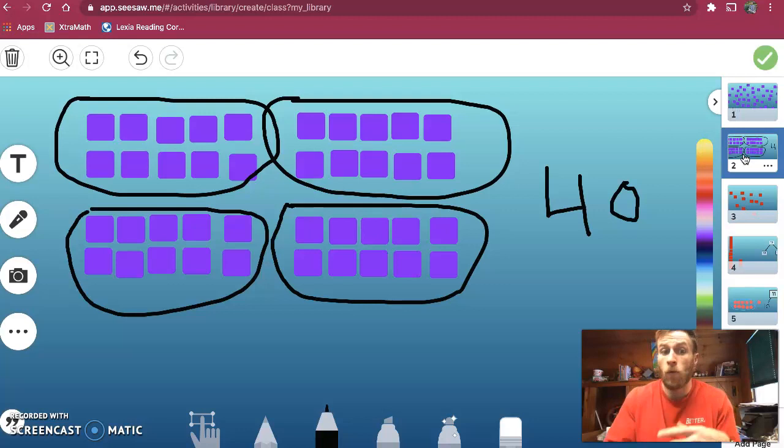I'm hoping we're all thinking it was faster to count by tens, because if I were to time it, which I should have, it was way faster to count by tens. I think it took us about 5 seconds to count by tens, and it probably took us about a minute, maybe a little more than a minute, which is 60 seconds, to count by ones. So when we can see things organized in groups of 10 or 5 or any group, it's a little bit more efficient or easier and quicker to count by the groups we see. Okay? Keep that in mind.